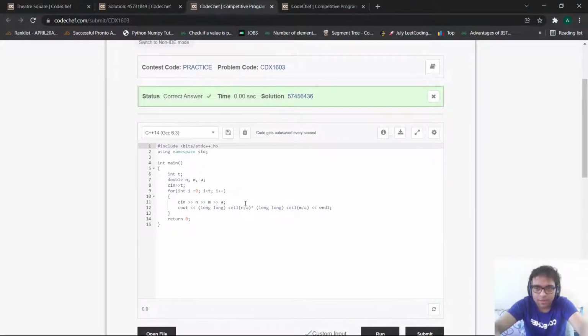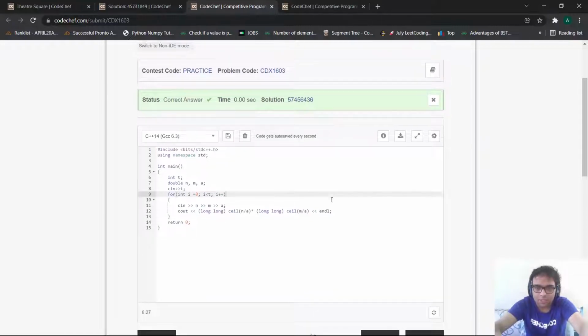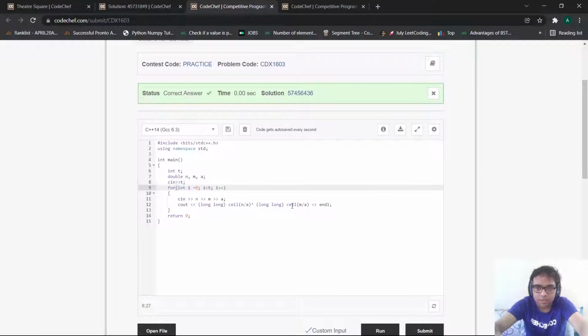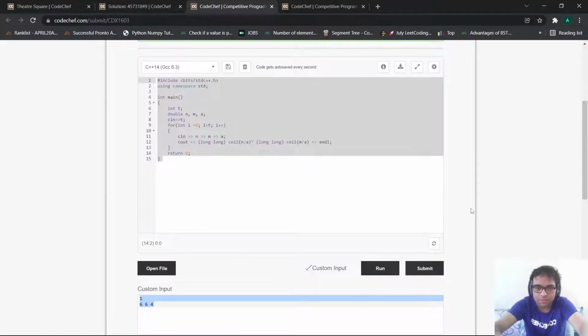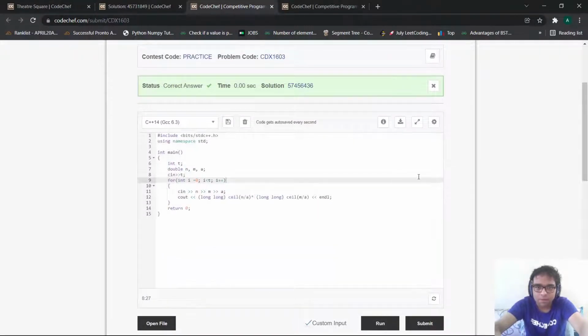Now let me tell you what people can do wrong in this particular question. Since my product can be a big number, always use the long data type, because in C++ if you don't use long for large numbers, it might result in an overflow error. That is the only thing I think people could make mistakes on in this question. Apart from that, if the logic and the vision are clear, I don't think people can make mistakes anywhere else. So yeah, this becomes the valid solution.